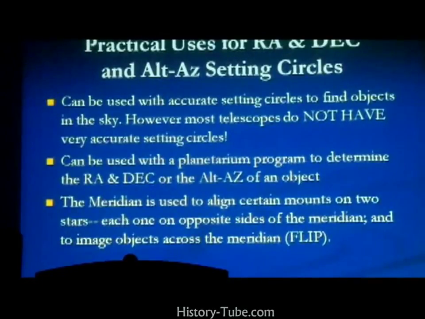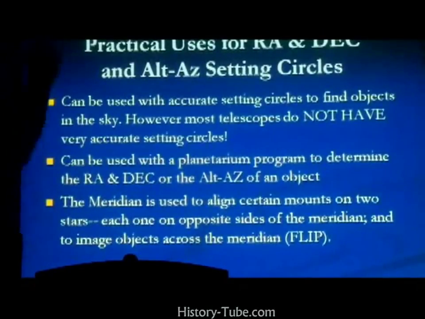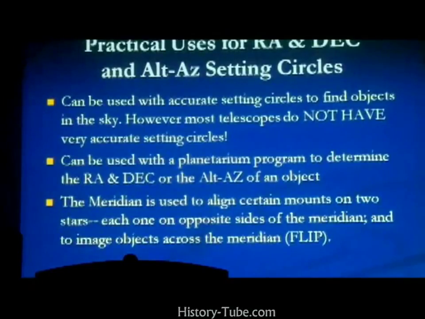If we were to pretend that this line right here is running north and south across the sky, we would want to pick one star from the east and one star from the west and do our alignment with that, either with our go-to or our push-to telescopes. The meridian flip is something that would happen while you're doing imaging on an equatorial mount. Unless you're doing that, there's no reason to worry about that right now.